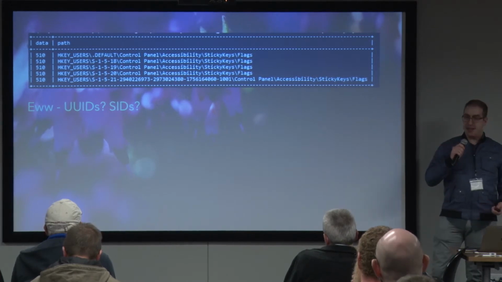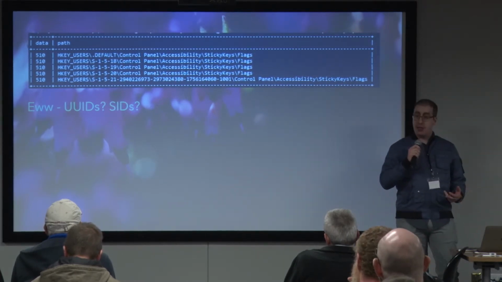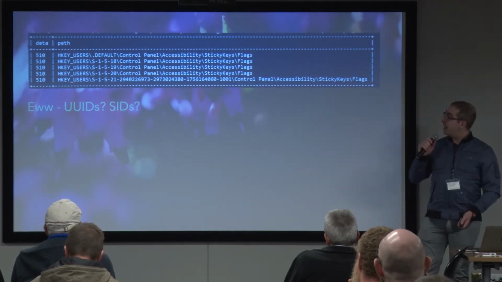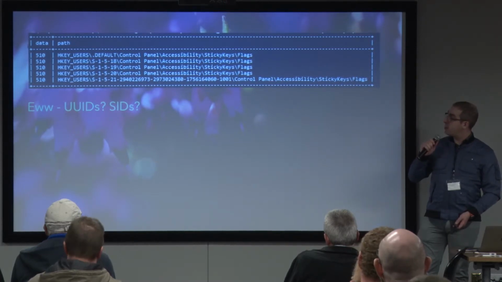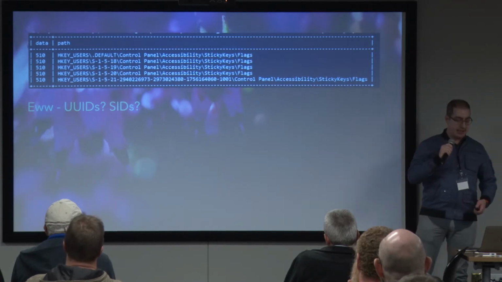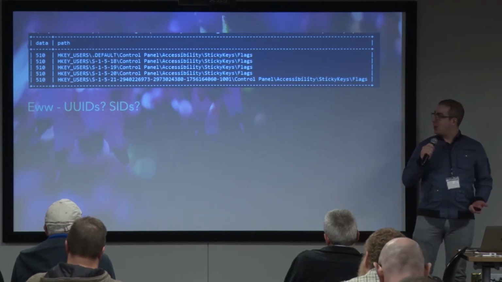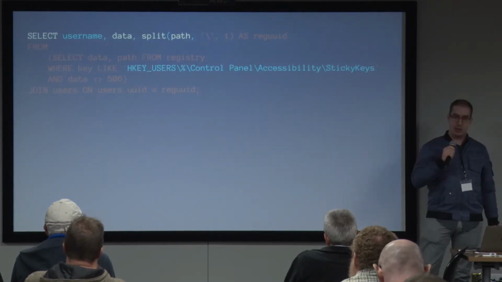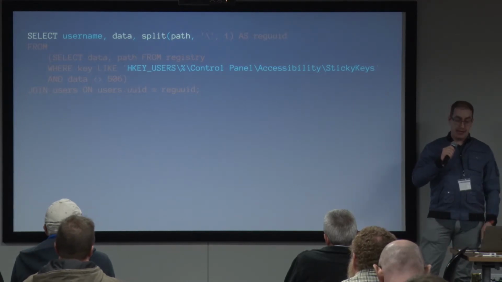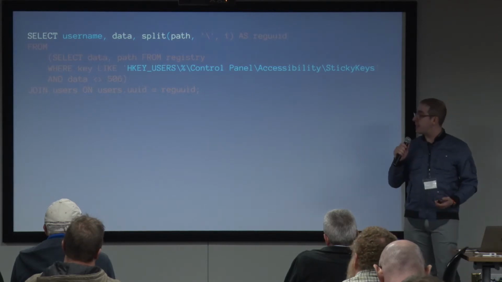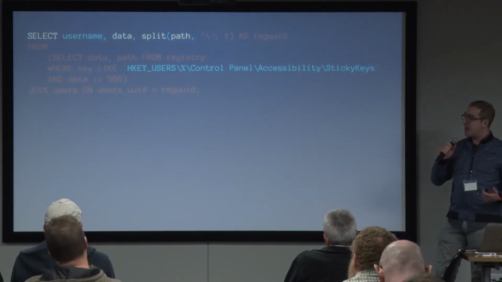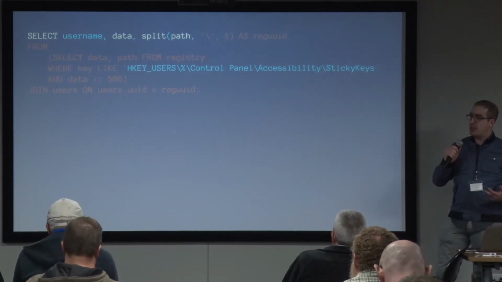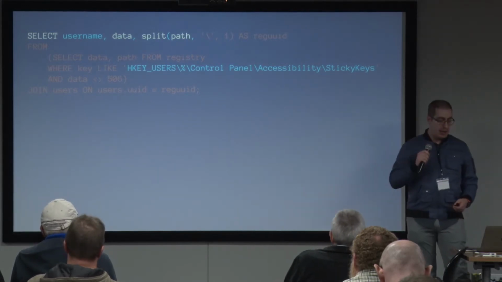Now we get that. Okay, so 510, which is not the value I want, and then I have the registry path, but that doesn't really tell me who these users are, right? You have the Windows SID in there. The Windows people will recognize the first few, and then the last line is the test account that I had created. So in a corporate environment, you want to know what account doesn't have the right rules applied to it. You can't just get a list of SIDs, especially since you're looking at local registry here, and you need to map that to Active Directory. So this is when it starts getting fun. If you're familiar with SQL operations or anything like that, even regular expressions, you'll see exactly what I'm trying to do here, which is OS query lets you split a column based on a specific pattern, right?